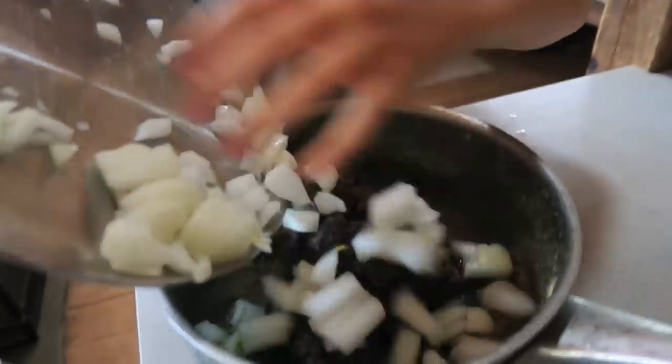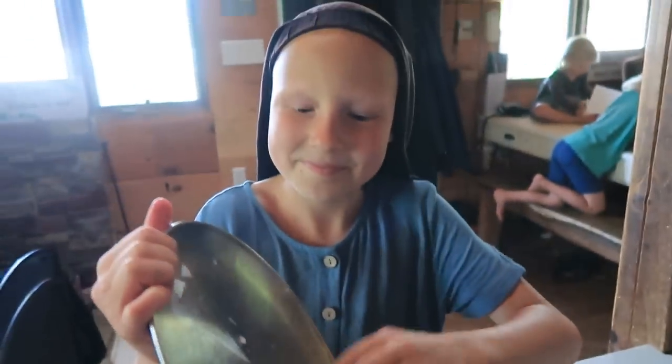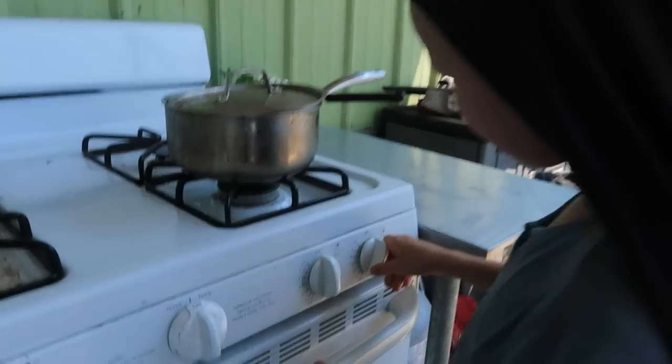Cool. Along with the salad, I'm gonna make some chili. We have some leftover taco meat and beans. Then I'm adding some water and onions too. Nice. I'm gonna get this cooking and then go out and gather some kale for the salad.